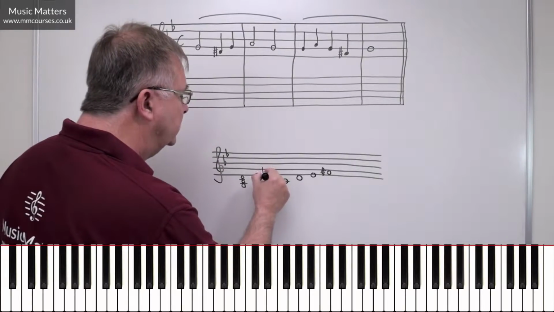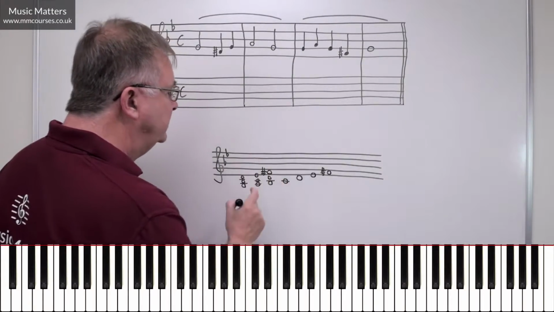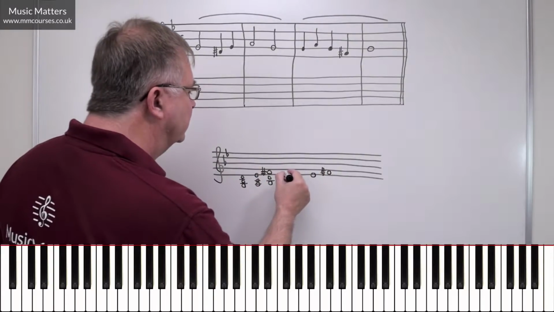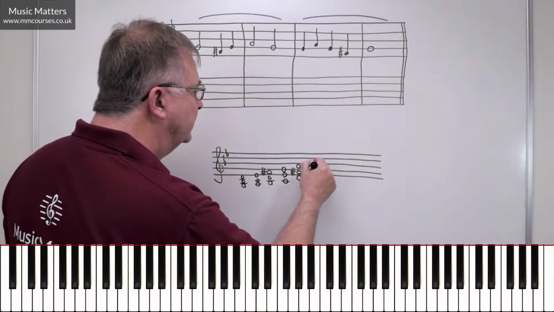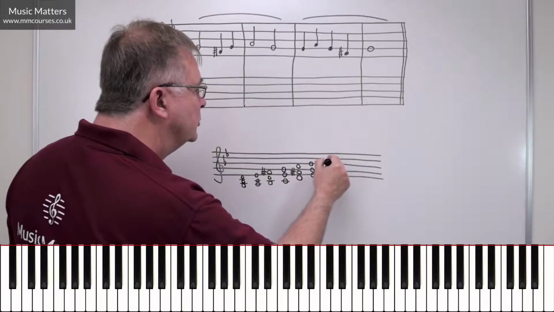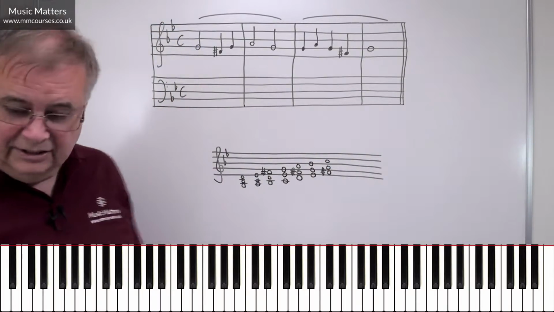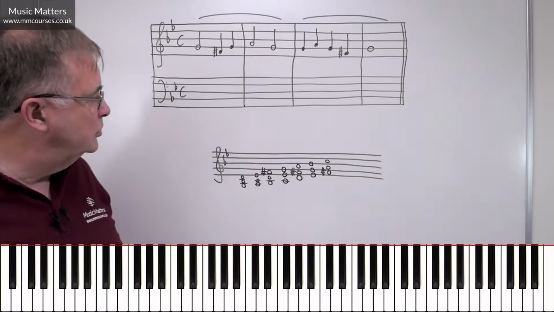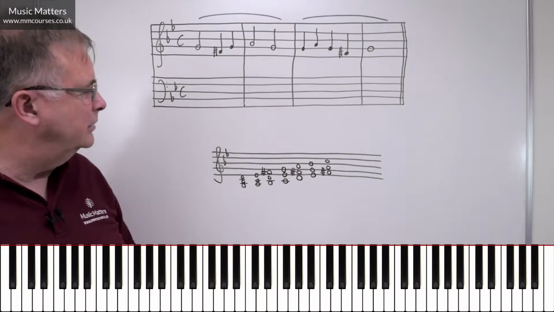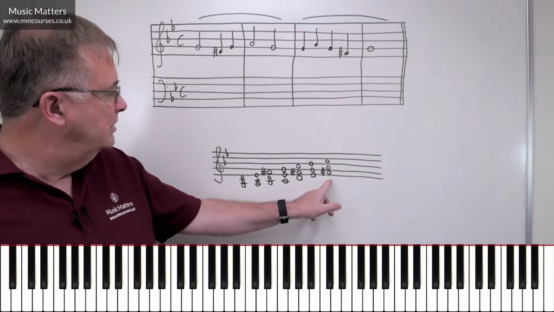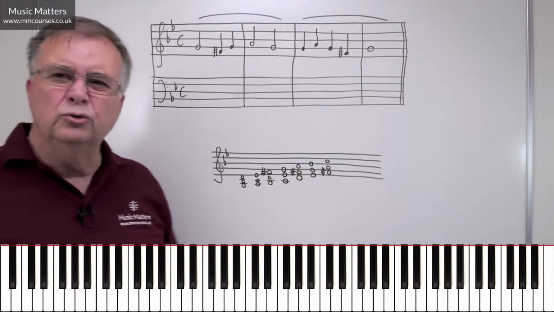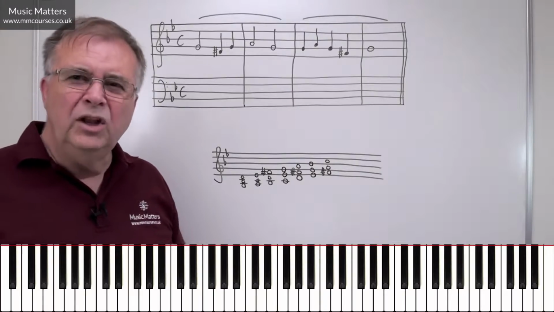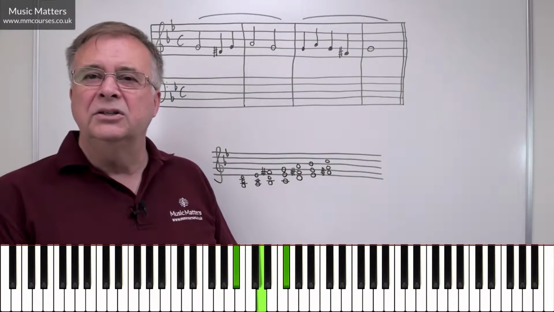noticing that, of course, when I come to chord 3, I also need the F sharp, the raised 7th. And when I come to chord 5, I also need the F sharp, the raised 7th. One of the most common things that goes wrong in harmony, I find, is that people forget to raise this 7th degree of the scale. So obviously you're going to raise it in this chord, but you need to raise it in this one and this one. Chord 3 in a minor key, we tend not to use very much because it's augmented.